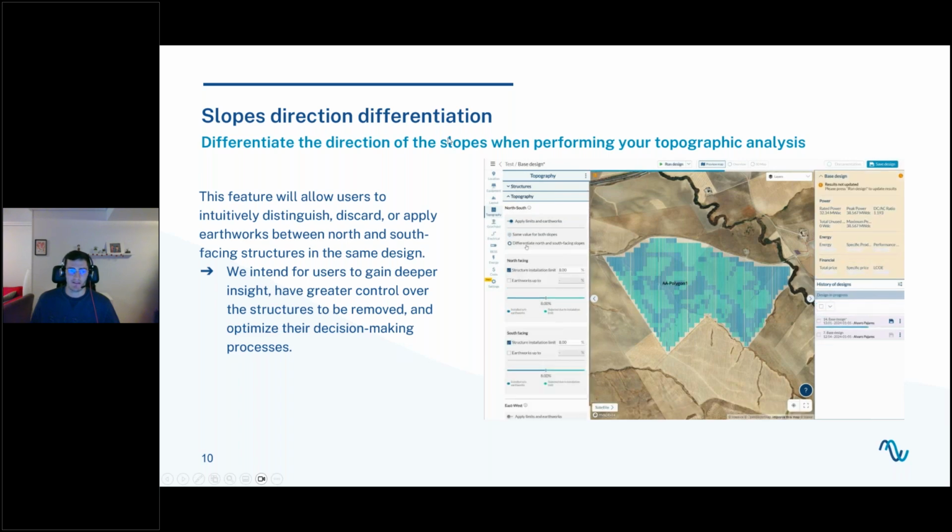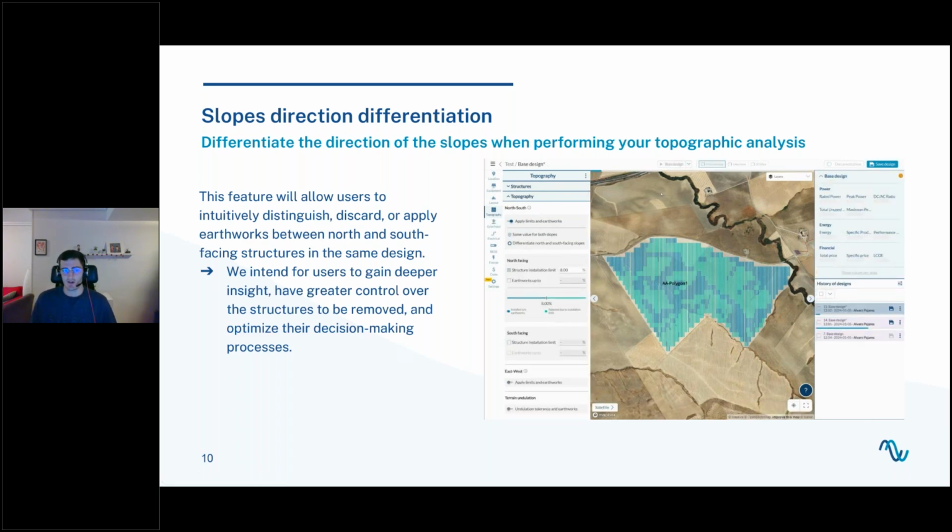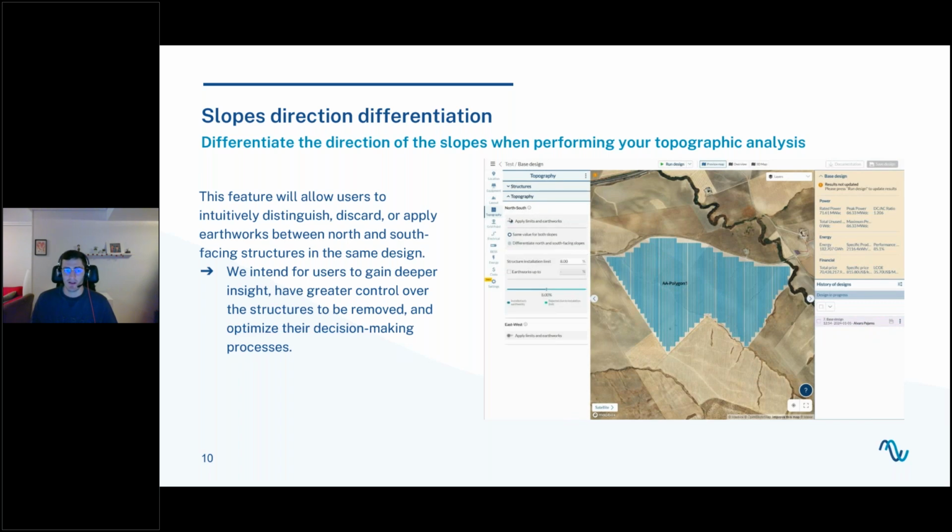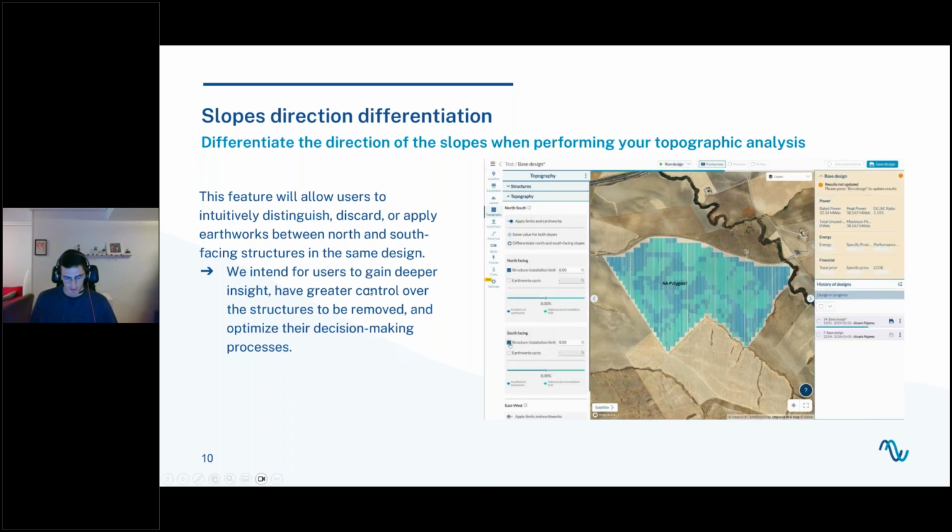This way, they can distinguish, discard, or apply earthworks between north and south facing structures in one design, and our users will gain in control over the structures that are going to be removed and be closer to the final design that they would like to get and differentiate between these slopes.